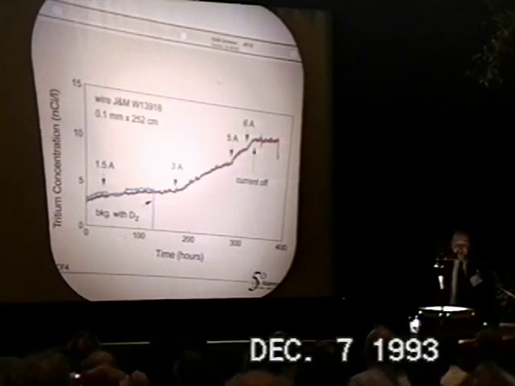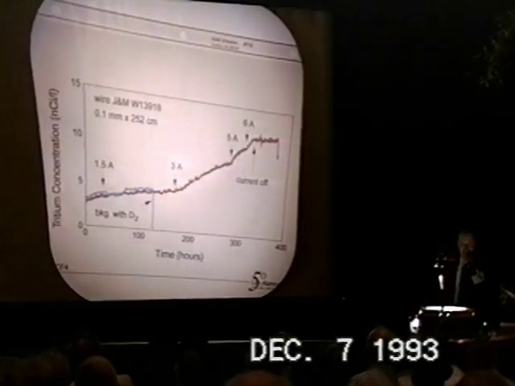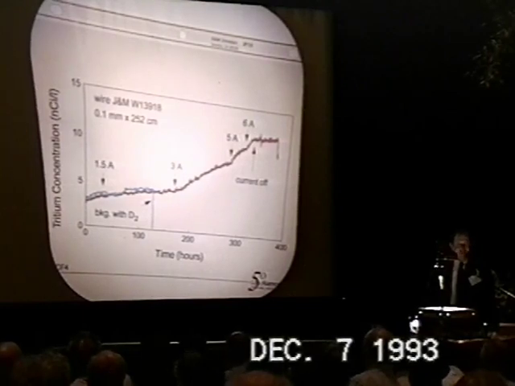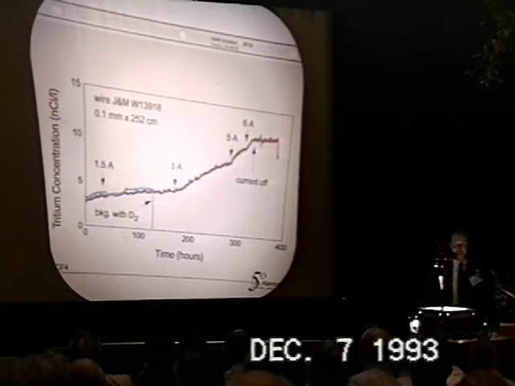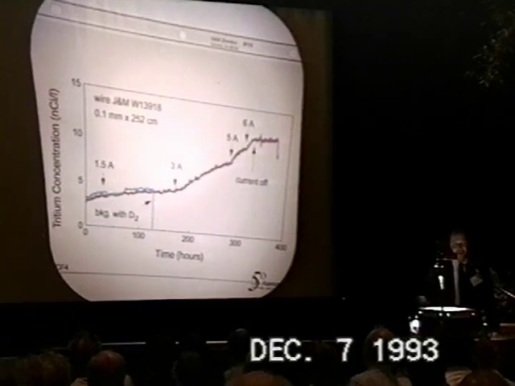It's a Johnson Matthey wire, and 13918 is the batch. Unfortunately, we didn't have a lot of them. As we'll talk about later, we were attempting to find some wire that would perhaps match it. It's a very clean wire, with very low amounts of impurities. Later on, I'll come back to that. I believe that's one of the keys. It ran at a very low current density. Actually, over the Christmas holidays, nobody was there working with it, so we just let it run.